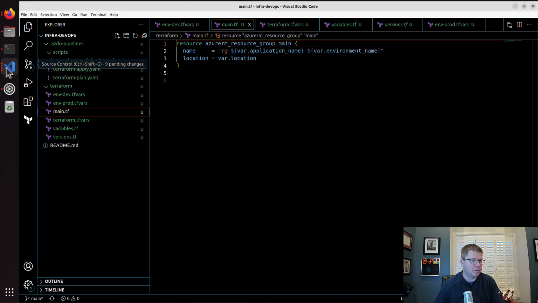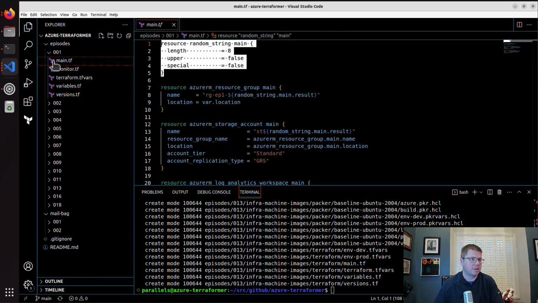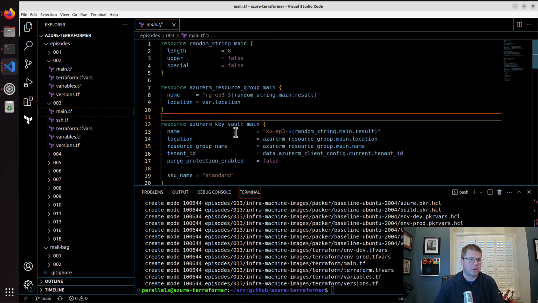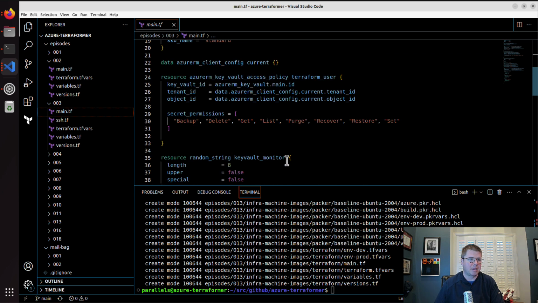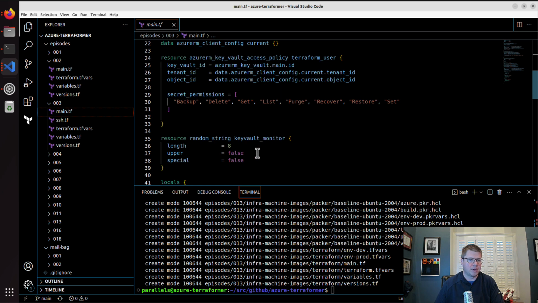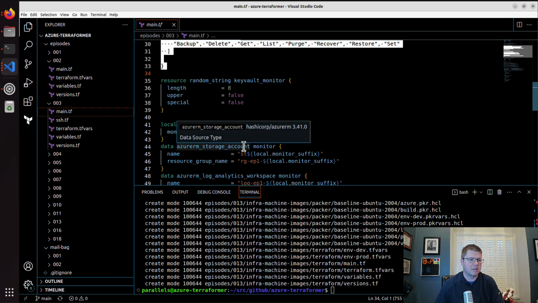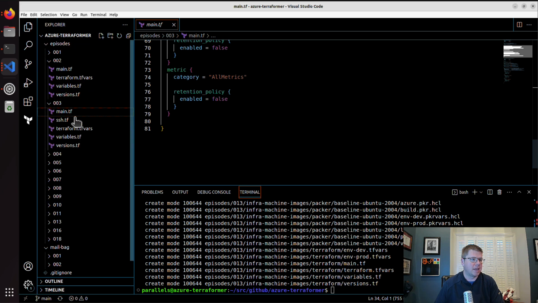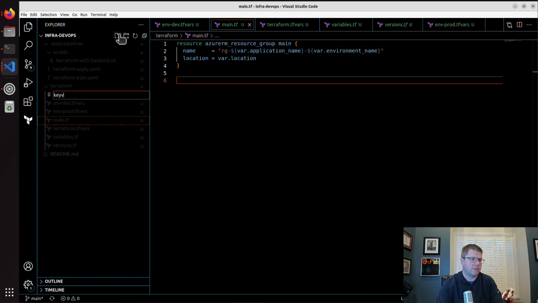Actually, you know what? I have a really good example in Azure Terraformer from one of my earlier episodes. So I'm just going to go snag that. I can't remember which episode it was. Virtual networking. Here we go, SSH. So here's my KeyVault. So I'm going to drop my KeyVault, and that has my access policy for the Terraform user, and then I don't think I need this stuff. This is just other stuff. So let me go grab that, drop that into my KeyVault. So I'm going to create a new Terraform file called KeyVault.tf.